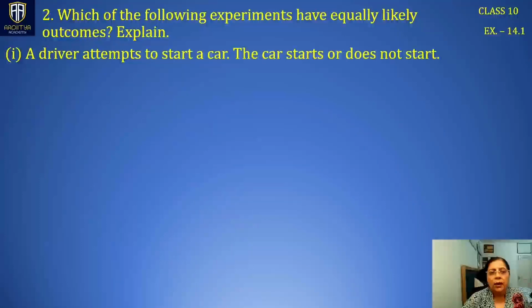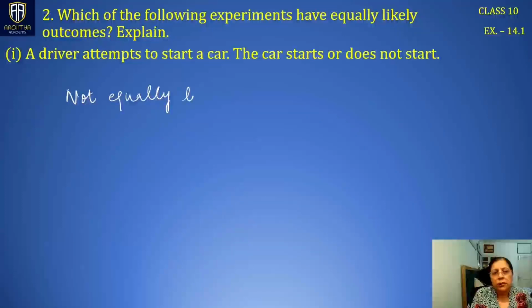So it may happen that the engine of the car is not correct, or it may happen that since the car hasn't been started for a few days or few months, the battery is not working at all. Whatever the case is, the car may start or may not start. We cannot have a particular solution to this. We cannot fix the outcome. And since the outcomes are not fixed, we cannot decide whether it will happen at a fixed rate or not. So such events, we can say, are not equally likely.